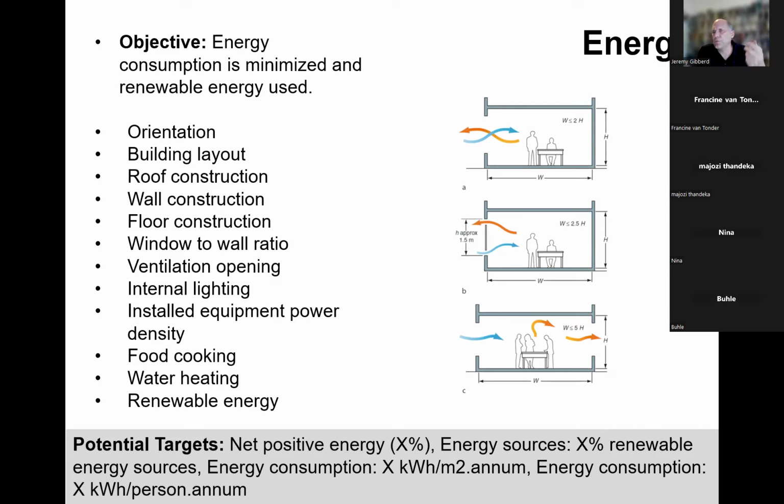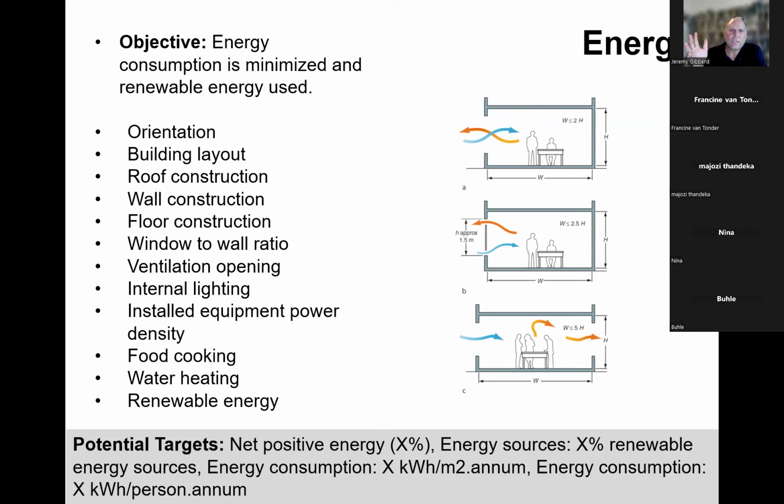And you can also take it back to per person. So if you've got high density housing, that might be a better way to show it. So you've got a choice. And if you find other measures, you're most welcome to use them. The important thing about targets is that they give you something to aim for. If you don't have something to aim for, it's very difficult to achieve very high performance and to make the claim that it's a sustainable high performance building.